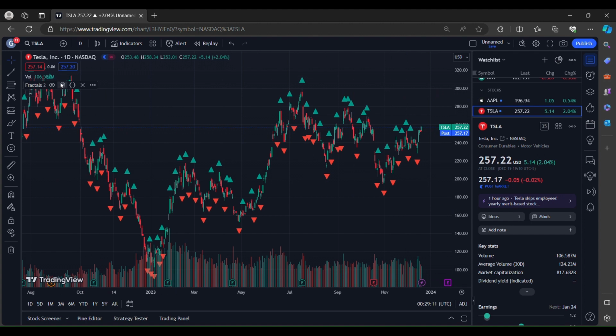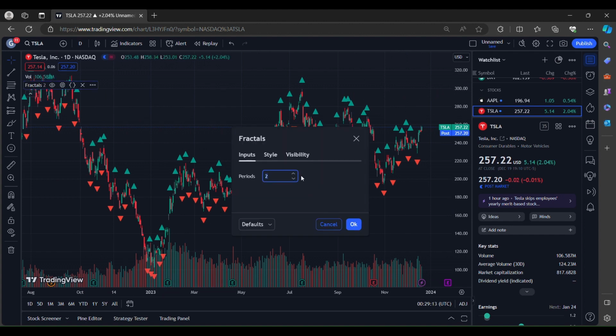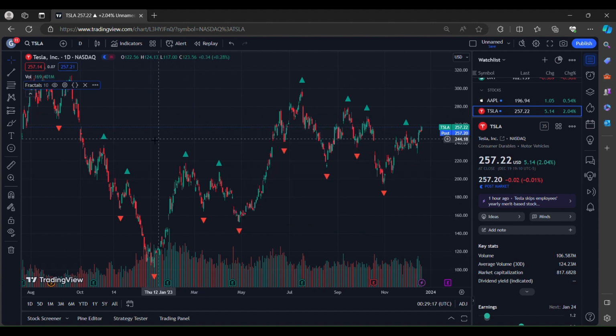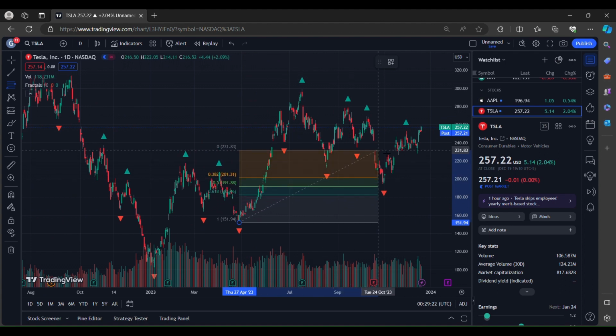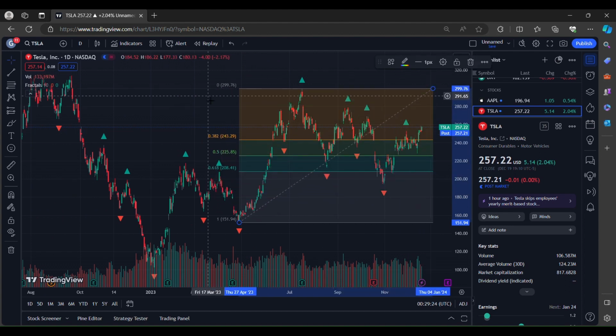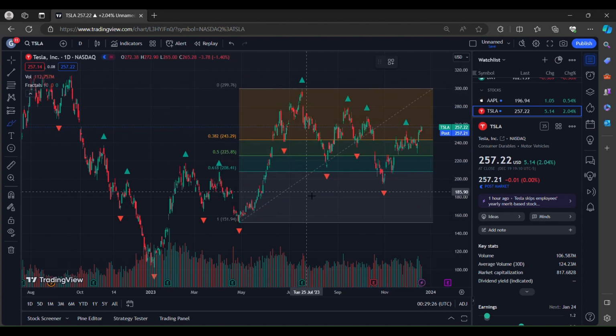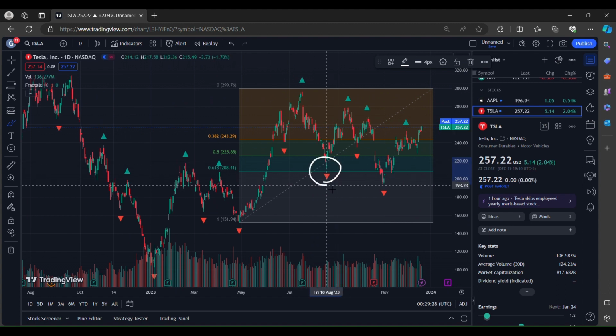Decrease the window period of the fractals to 10 to eliminate many false signals. Now start your fib at the min fractal and end the fib so that the 0 line is touching the highest high. Therefore, this video will calculate the William fractals to then figure out the retracement levels. So let's get to coding.